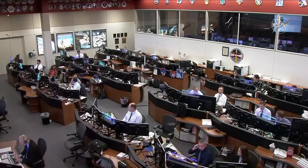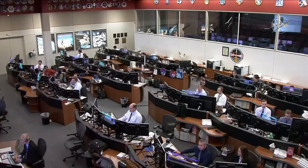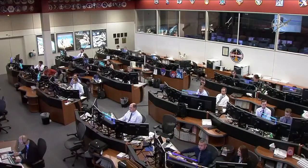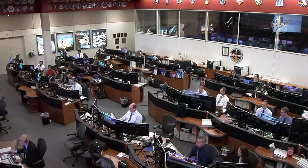But as we are looking at the live view from the International Space Station Flight Control Room, we're watching the Dragon itself move inward toward that 60-meter hold point. It went out, commanded hold at 60 meters, and moved out to about 95 meters. Now it's about 80 meters from the International Space Station. Teams are analyzing, making sure the Dragon's in the right place and everything is configured, getting ready to execute that transition maneuver from one docking axis to the other.